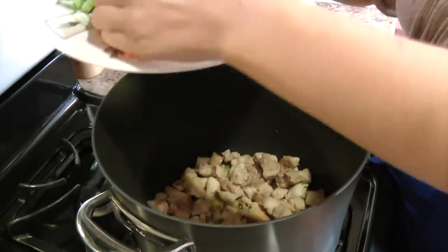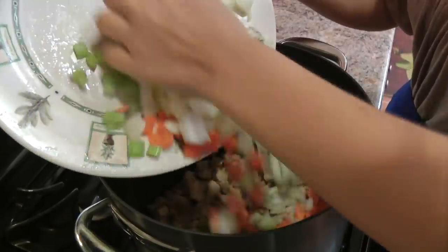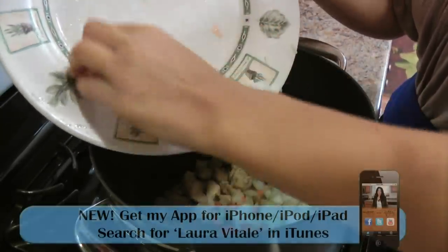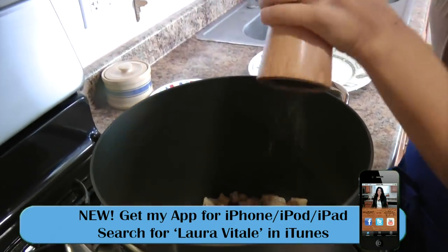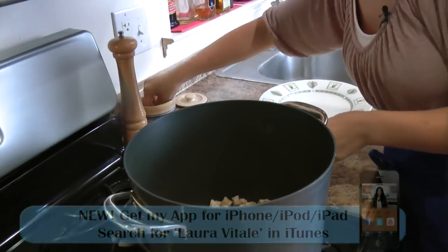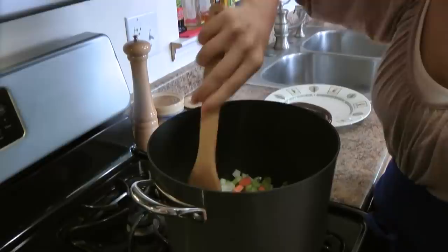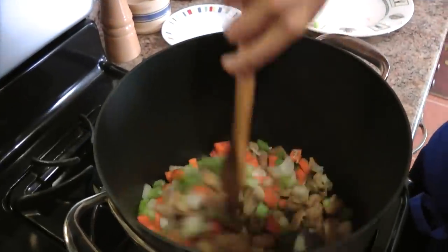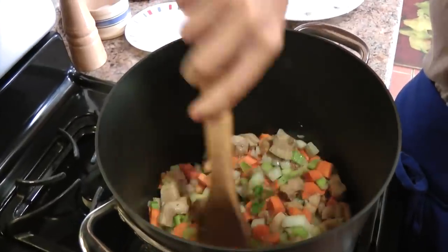To my chicken that's been cooking, I'm going to add in my chopped veggies — just get them all in there. If you need to add a little bit more olive oil at this point, you can, but I don't think it needs it. I'm going to season up my veggies with just a little salt and pepper, which also brings out the moisture. Give this a nice toss and I'm going to let this cook for around seven to eight minutes until the veggies start to cook down.